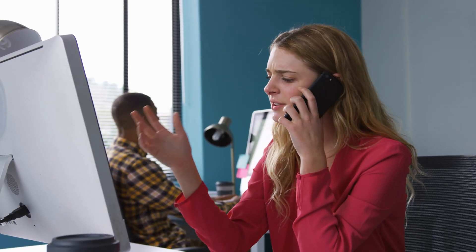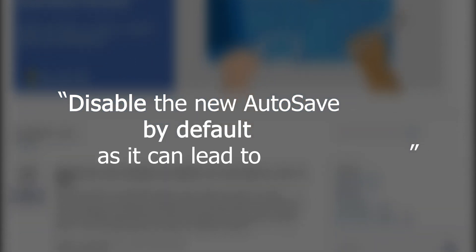What a terrible way to work. From talking with many IT and help desk people over the years, every single day around 4:30, calls start coming into the help desk with frantic staff asking for help to recover a file they forgot to save. Then, without warning in 2017, this new autosave feature popped up in Office 365 desktop apps that started automatically saving your work. Back in 2019, the following suggestion was one of the most voted-for pieces of feedback on the Microsoft Office UserVoice website: disable the new autosave by default as it can lead to loss of data.